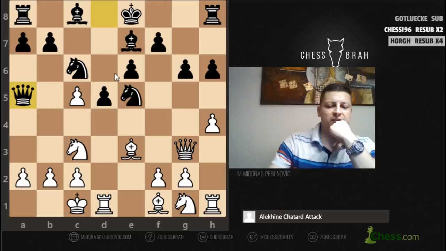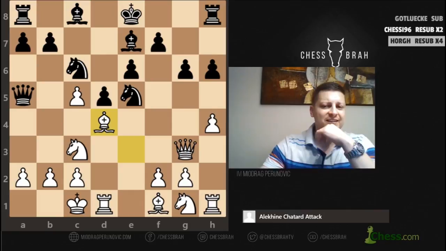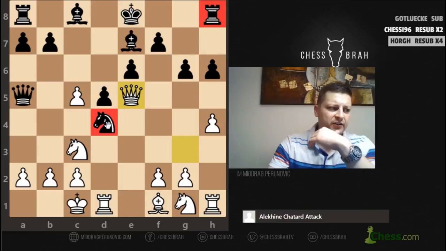Bishop d4. This is a great move. This is the refutation of this line, not the whole system, because black is not forced to play like this, but this is just a good example of how white is supposed to play. So they can't take on d4, because you take on e5, and now both of these pieces are under attack, talking about knight e4 and rook h8. And they just have to go with f6.